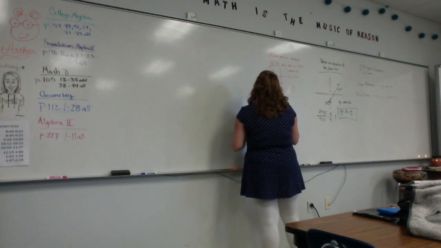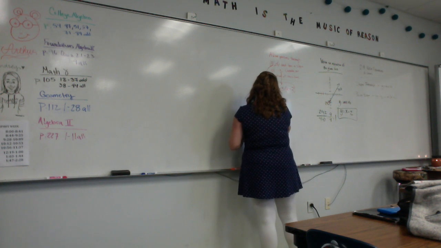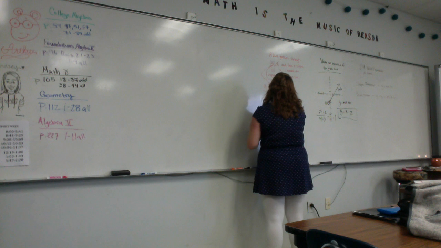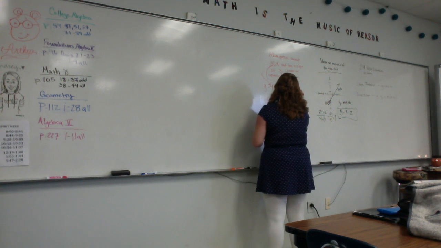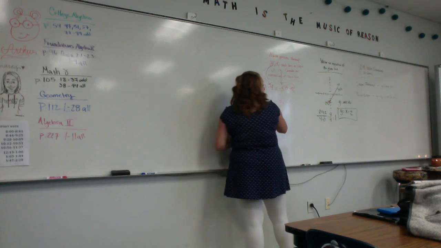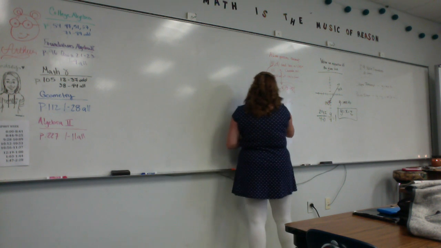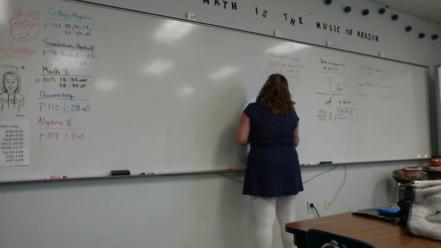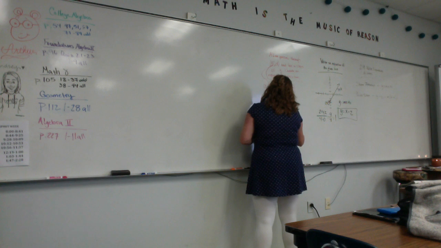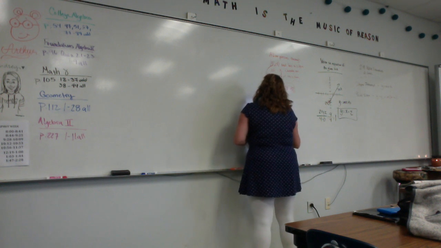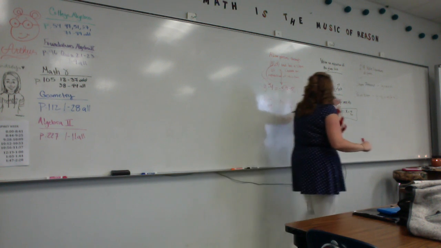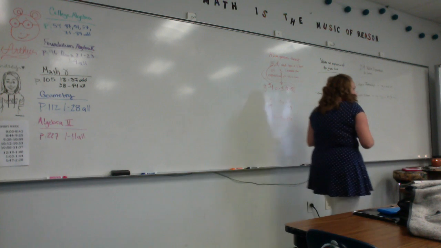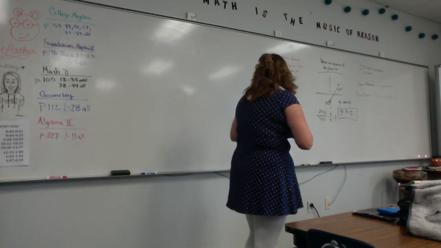Okay? So I end up getting y minus 4 equals, and then I have to distribute. Negative 3x, and negative 3 times negative 5 is 15. How do I get rid of this 4? You add it. So I get y equals negative 3x plus 19. Now it is in slope-intercept form for me to graph. Okay?